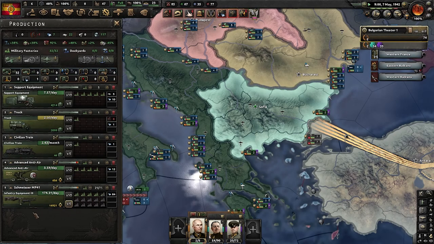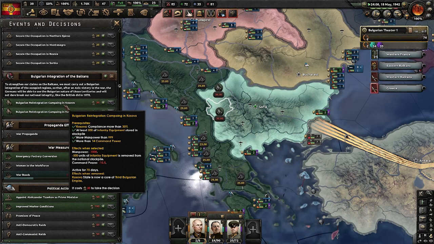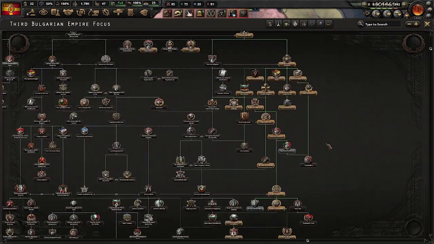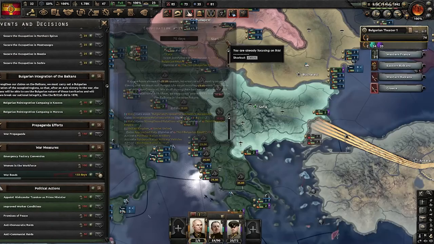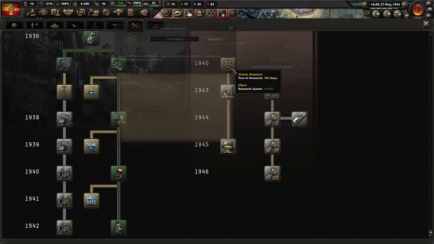Support equipment, trains, anti-air support equipment, infantry equipment. You don't really need massive bonuses for that stuff. I think it's also the mobilization speed from the entrenchment expert. Okay, so industrial architecture is done. I'm going to do cooperation with Italy. Fast computing machine is done. Now we are actually going to do atomic research.